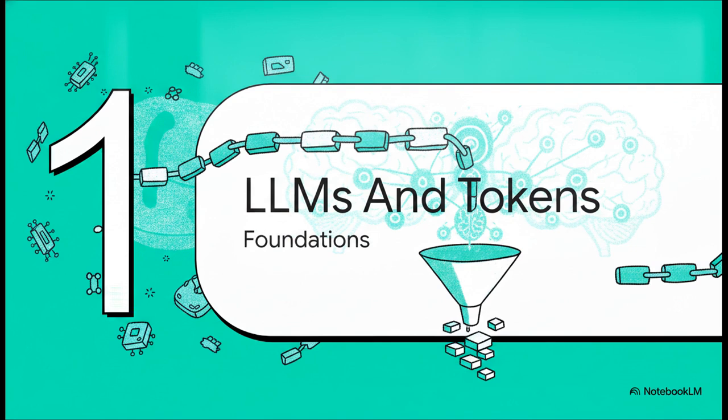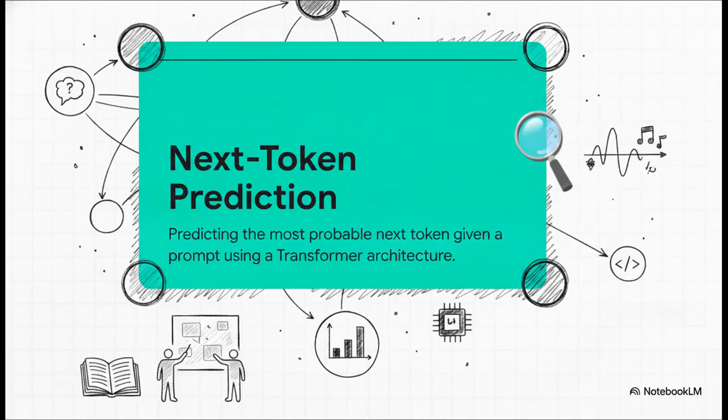Foundations, LLMs, and tokens. So the magic of AI, it really all boils down to next token prediction. Research from Sebastian Raschke and the Polo Club of Data Science shows us that an AI isn't just sitting there strictly following grammatical rules like a high school English teacher. Nope, it's actually a massive probability engine. Think of it a bit like your phone's autocomplete, but exponentially more powerful. Powered by a transformer architecture, it uses a self-attention mechanism to read sequences of words simultaneously. It's looking for deep semantic relationships so it can guess the absolute most probable next piece of text.